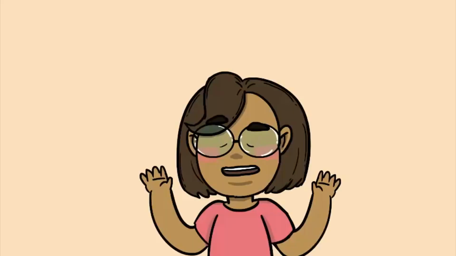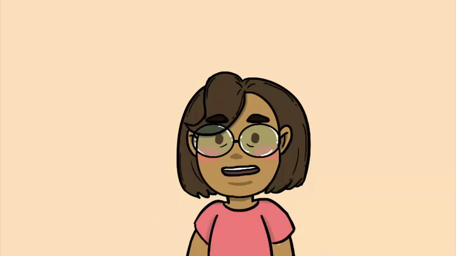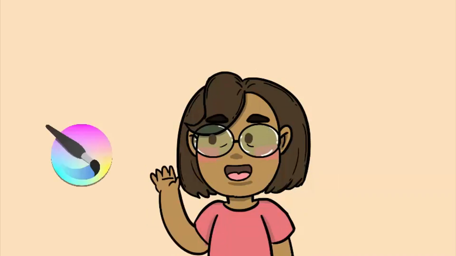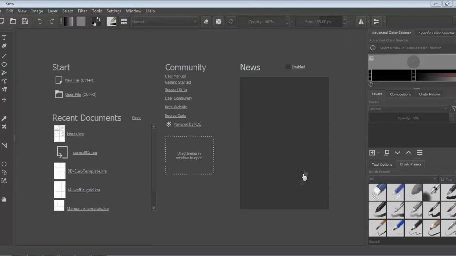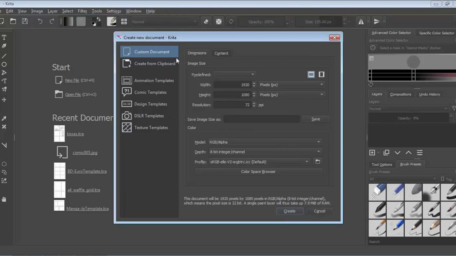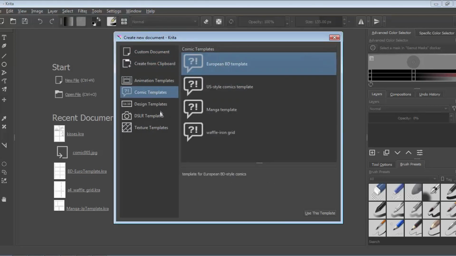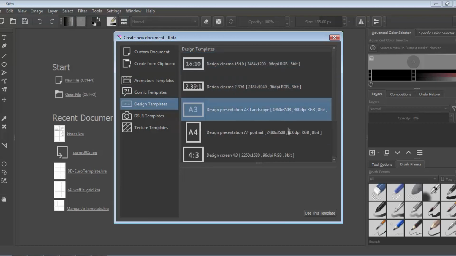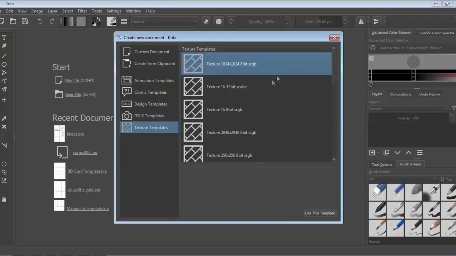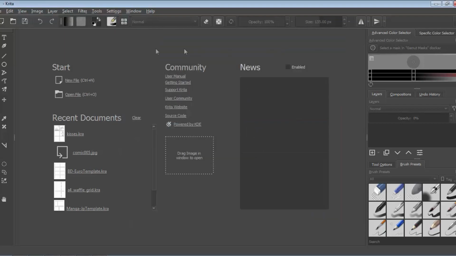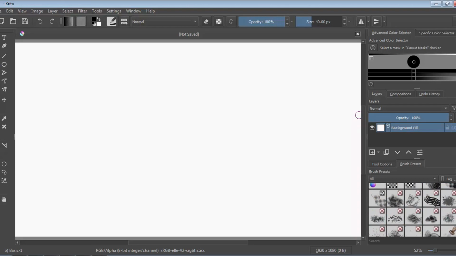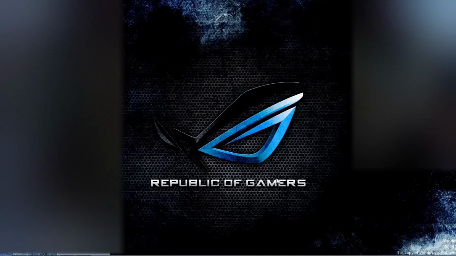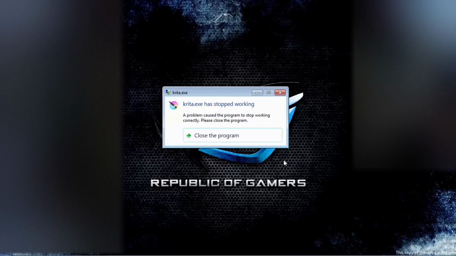So what software do I usually use? I usually use these softwares to animate: Krita, Animate CC, and Photoshop. Krita is a free and open source raster graphics editor designed primarily for digital painting and animation purposes. I would definitely recommend you to use Krita if you love to draw from your computer. It has a lot of templates, which is convenient for your drawings, designs, comics, and of course, animation. It also has nice brushes. But what I don't like about this software is that it crashes at some point, but I would still recommend it for you.